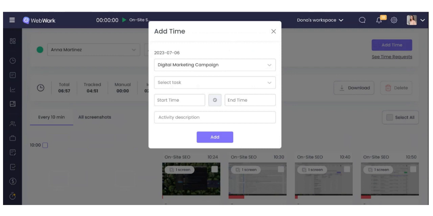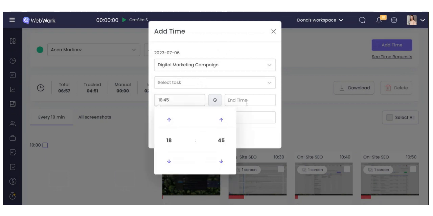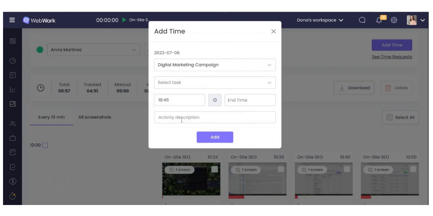Let's suppose you forgot to start your tracker for some reason and want to fill this gap between your tracked hours. You can manually add time, and your managers or the owner of the workspace can edit the requests, reject them or approve them. You can choose the project for which you want to request your time, select the task if there is any, set up the start time and end time of the manual time that will be added, and give a brief description of the reason you missed starting your tracker or whatever you were doing during those lost hours, and click add.